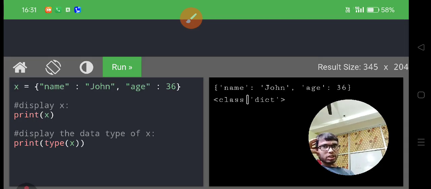This is what is happening. Print x, so this will be printed as it is, and here we want to know the data type of this x variable. As you know, it will be dict when you apply this colon and this bracket. This is not a variable, as well as this is not a variable. The variable is x only. So this will be known as dict.